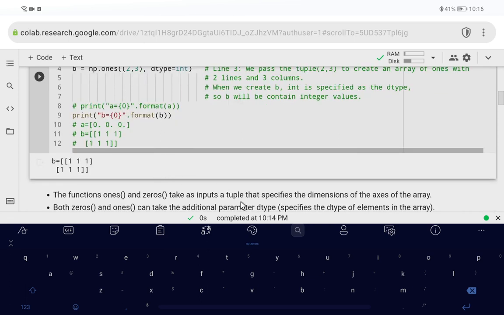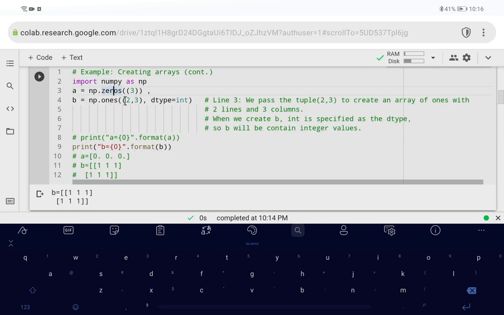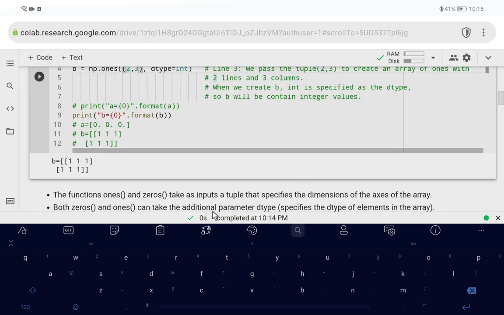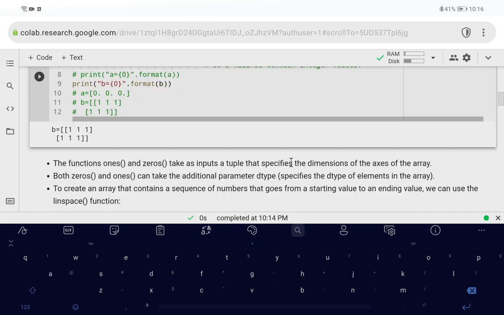This is our tuple 2, 3, which is the dimension of the axes of the array. Both zeros and ones can take an additional parameter, dtype or data type, right? So you can specify, is it a float, integer, and so on and so forth.